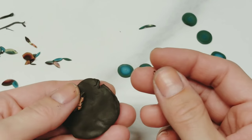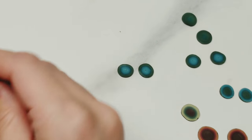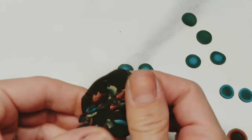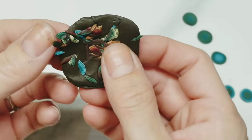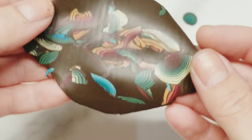So I'm going to take all these little pieces, and on just a little bit of this scrap brown I had, I'm going to take all these little pieces because they make a cool pattern once stretched out. But I still think I'm going to back this separately, so that doesn't really matter. And I think on the backing, I'll probably just smoosh the rest of these guys in. And I'm just going to roll this out onto a fairly thin setting because I'm going to put on another backing as well. But these look cool when they're kind of smushed out like that.